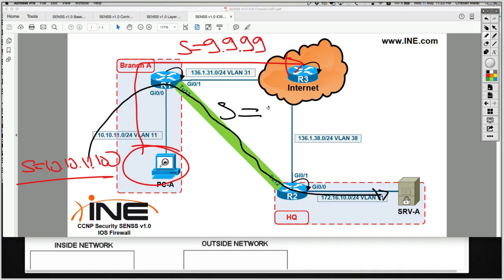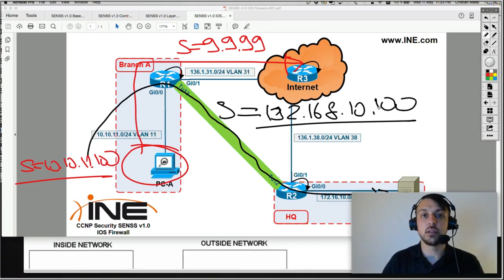Let's say 192.168.10.100. So as you can see, based on the destination being accessed, I'm going to want to either do NAT differently, so translate the source into something else, or as I go to the internet do NAT, and as I go to the private network don't do NAT.